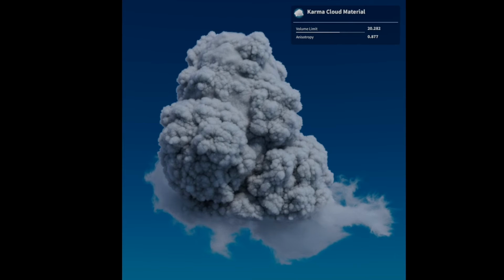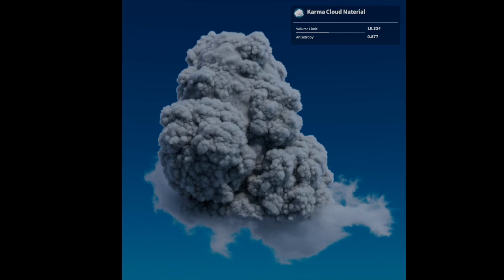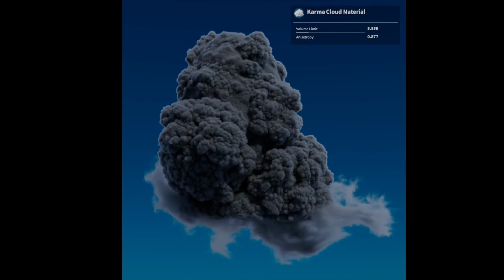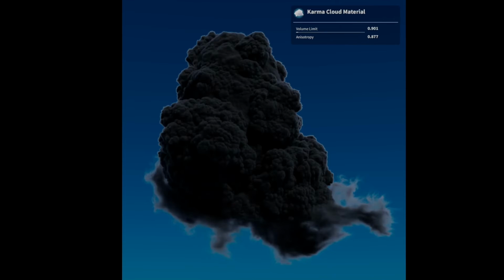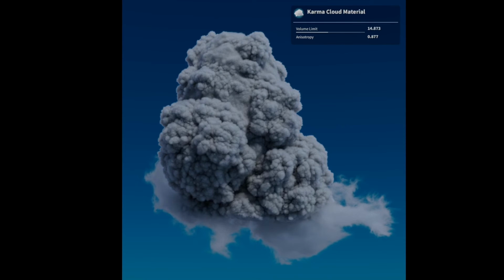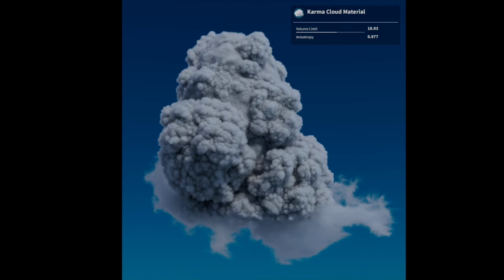This is just me playing it at a slower speed. This is a very standard cloud. As you can see, there is nothing else set other than anisotropy to a very high value, and I just increased the volume limit to 32, and you will see the cloud getting brighter and brighter. You can set it all the way to 250, which is our clamp value, but of course you will get very, very slow renders then. So that is not recommended.